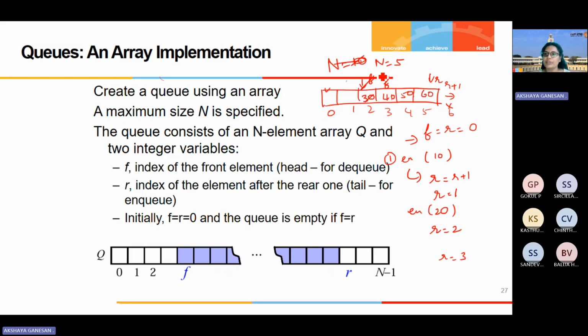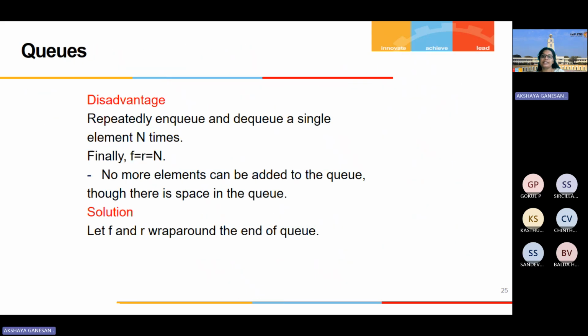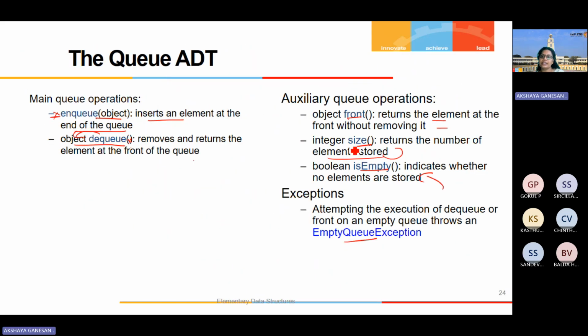For n equal to 5 or n equal to 6, say, there are only 3 elements, and 3 positions are empty, but still, because of this logic of incrementing R and F, your maximum size will be reached. So you will not be able to use the empty space, because empty or size will return the number of elements.